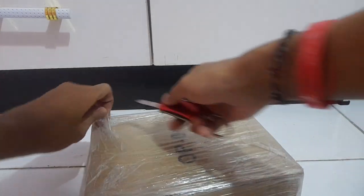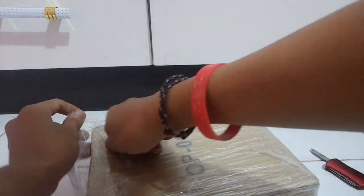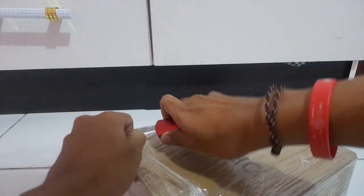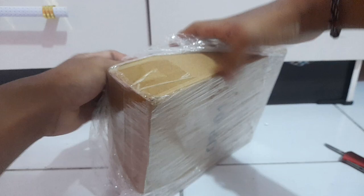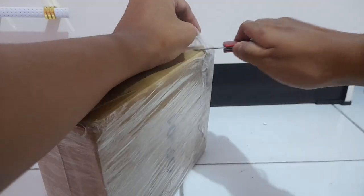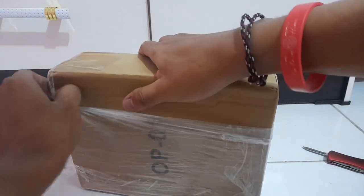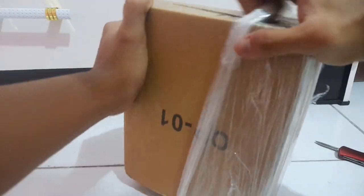This is the knock-off of the Studio Series 102 Optimus Prime from Rise of the Beast, and I'm really excited to get this guy. It's been delayed and I've been eagerly waiting on its arrival. This is a mold that is very elusive in the market right now because it is super rare and super expensive — very hard to find. Then they released the knock-off version, which is the legendary Black Mamba. I will discuss in detail about Black Mamba in my review in a couple of days, so make sure to stay tuned for that.